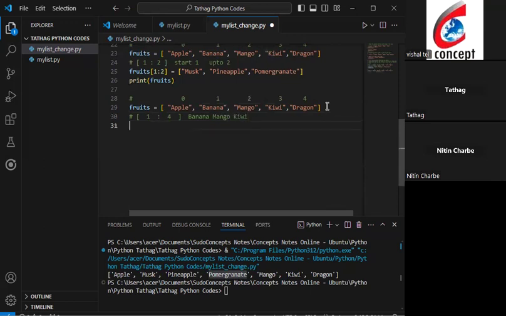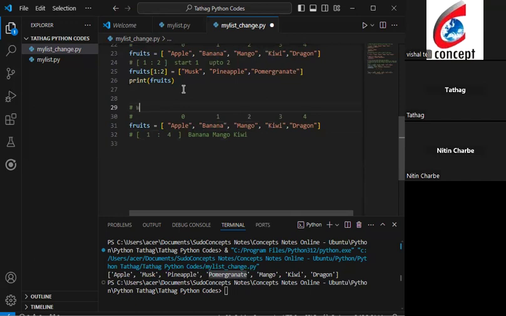And now what we will do is insert fewer items this time. Before, we inserted more items. At one position, we inserted more items, three items. Now here we have three items. We want to replace three items with one item. So we want to insert one item at the place of one, two, three. So see what will happen.